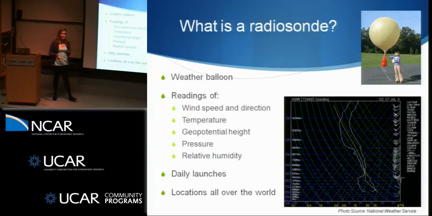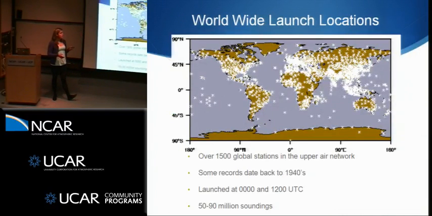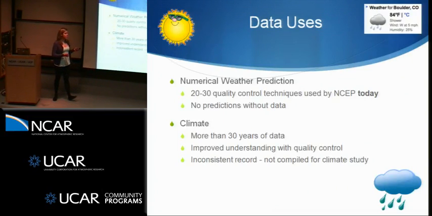These are launched daily all over the world, as shown in this plot here. There are over 1,500 stations globally, and some of the records date back well into the 1940s, so we have over 60 years worth of data, recorded 2 times a day, which gives a total of 50 to 90 million different soundings that my advisor Joey is responsible for archiving.